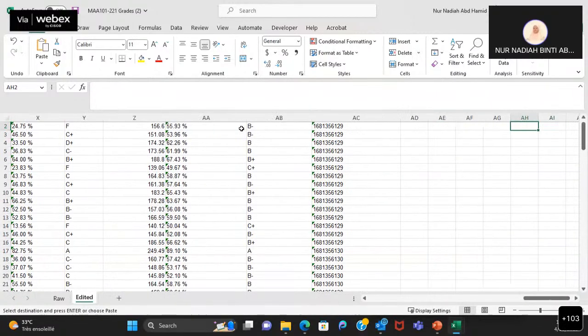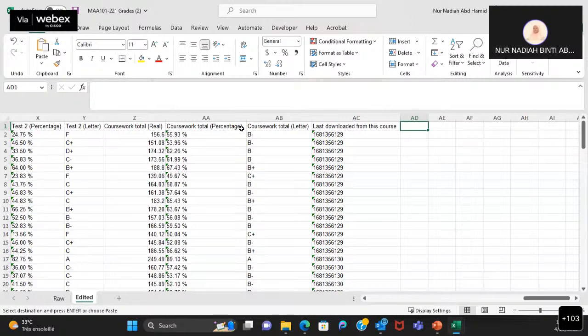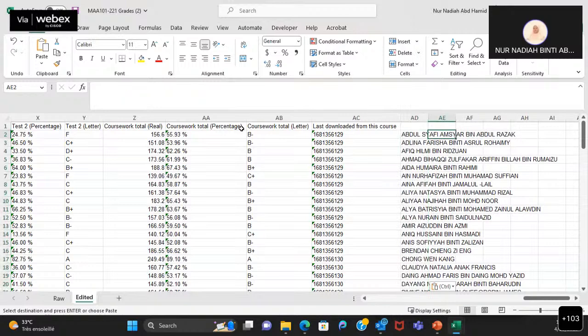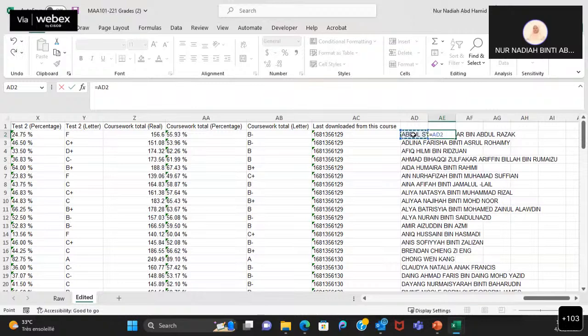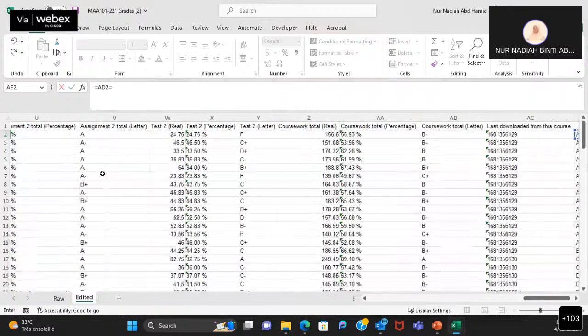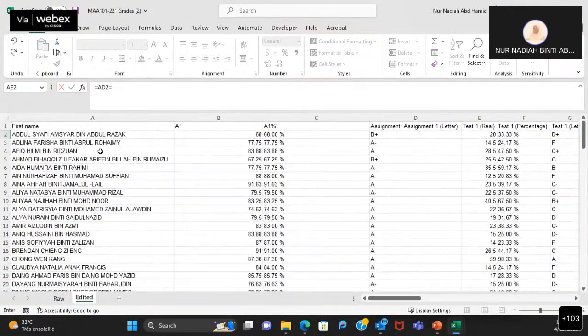Say, for example, here, copy all the names, second row. And then I would do equal to the name here, the name from this exported file equals to the name in the form of the CW spreadsheet that the office has emailed us.